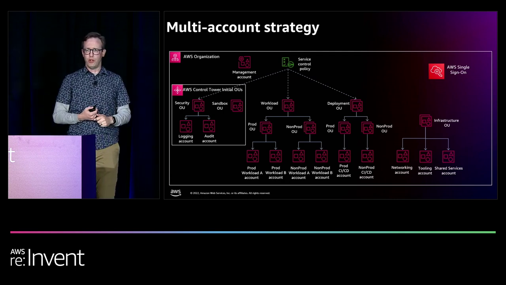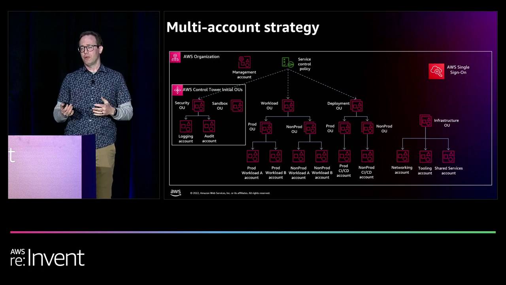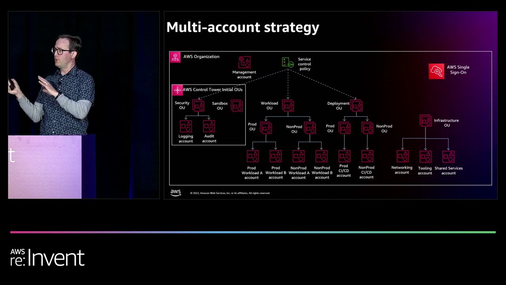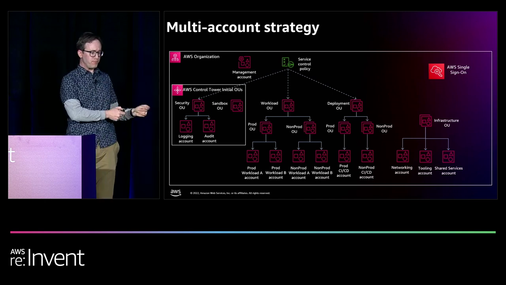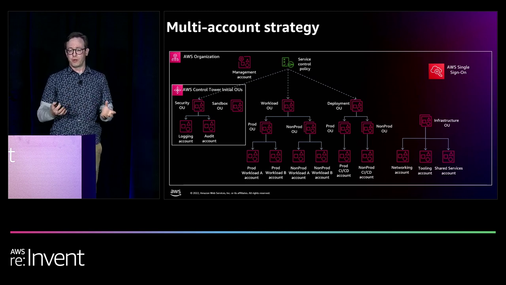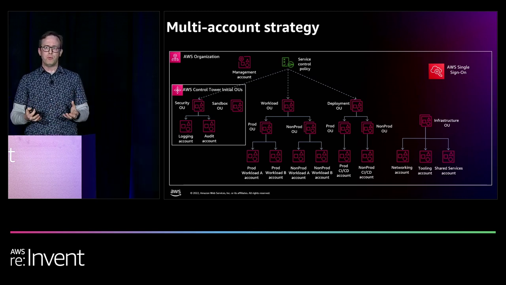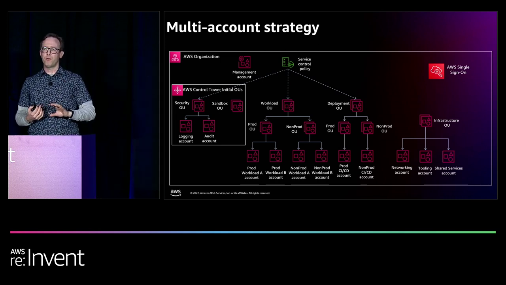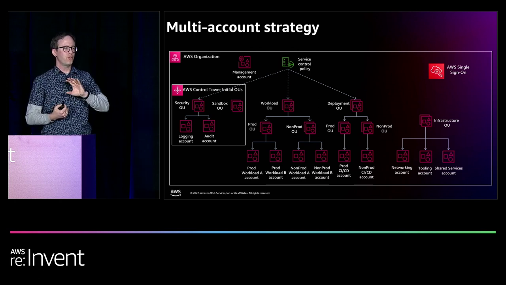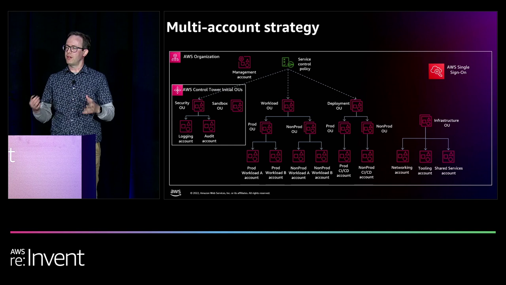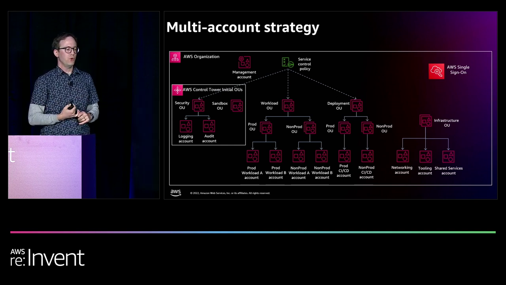You leverage a central logging account to pick up CloudTrail records so that as things are done across each of these accounts, you have an immutable record of what happened, where, and when. Having an overall organization structured in this way would demonstrate to an acquiring company that you have thought about the operational robustness of your operation. You've put appropriate compliance controls in place to track who's doing what, where, and when. You have things like single sign-on with multi-factor authentication to control access.